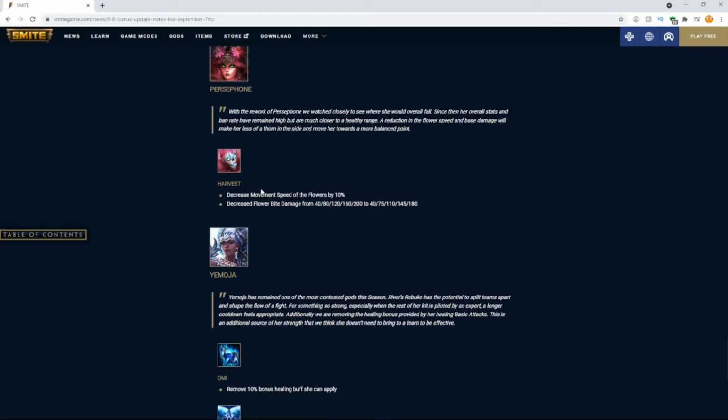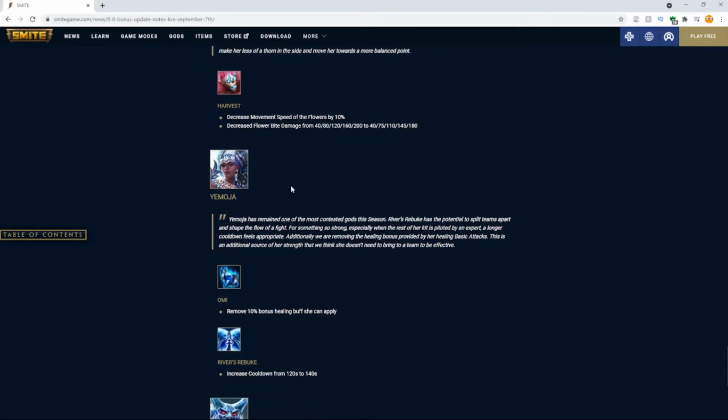Persephone, close to balance, but they want to make sure she is right where they want her to be. So the flower's movement speed has been decreased by 10%. And then its bite damage is going from 40 to 200 to 40 to 180. So that's a reduction at higher ranks.